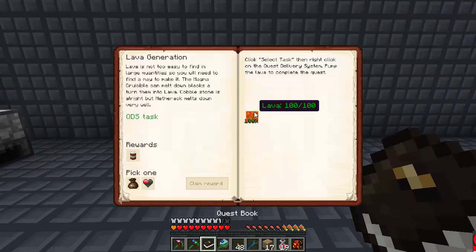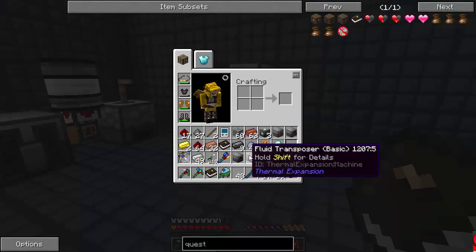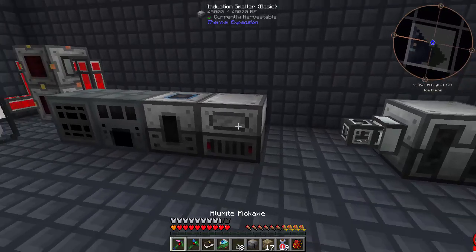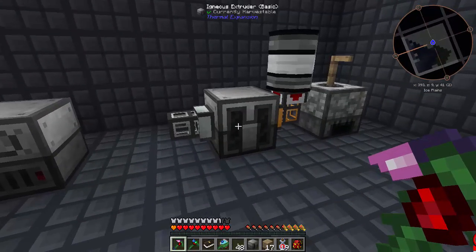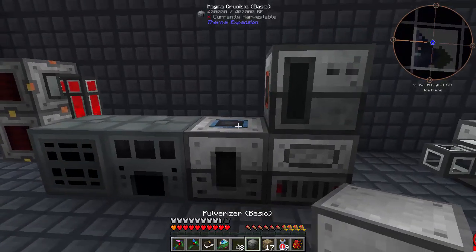There we go. And it's done. Cool. Lava drum, reward bag, quarter of a heart. We'll turn that in a minute when I'm not so full of inventory here. Okay, so the fluid transposer is going to be good to go next to the magma crucible, which I don't have yet. So let's just put that one on top. We'll give him some power later.